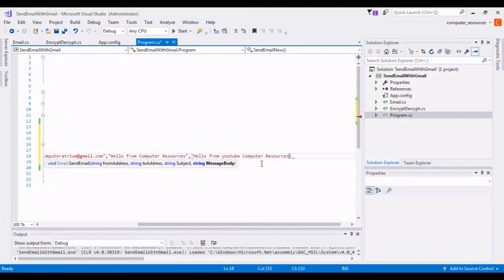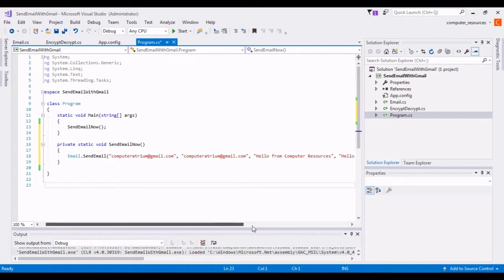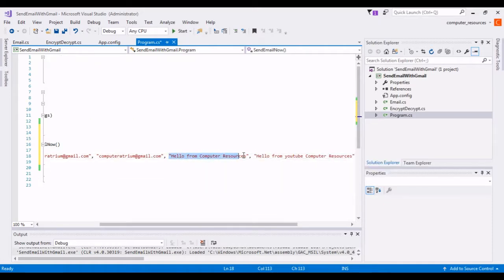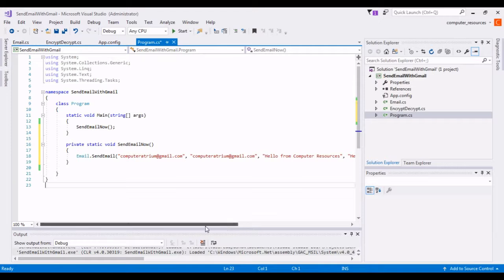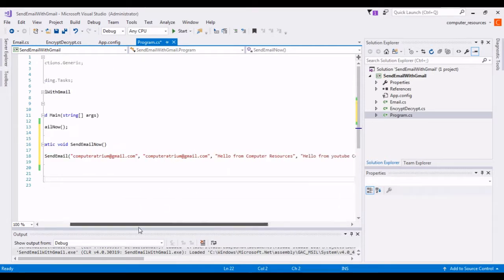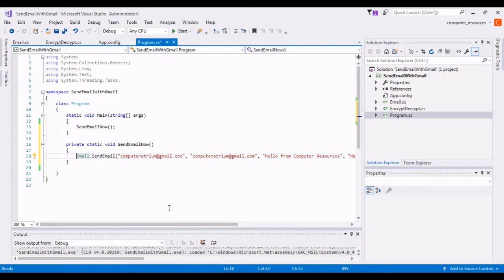So that's our subject, and also the message, the mail body. So this is our subject, and this is the mail body, and the from and to email addresses are the same, and the code would still send an email to my inbox, computeratrium@gmail.com.